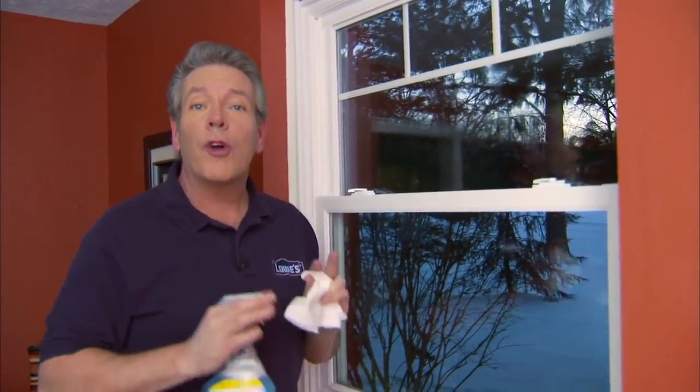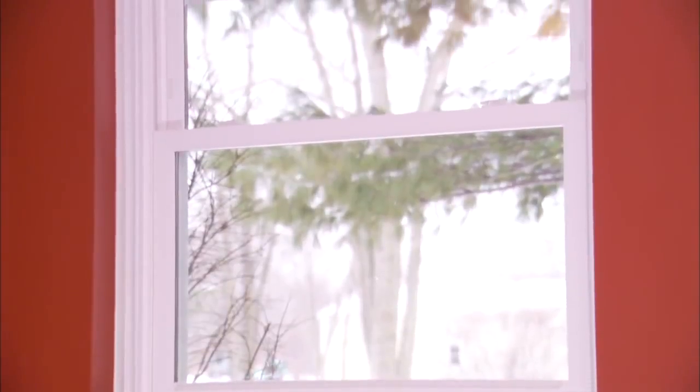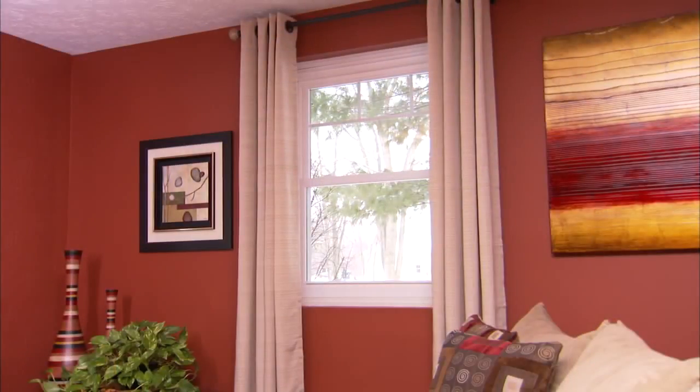And don't forget, Lowe's carries glass cleaner to keep your new windows crystal clear. A pocket replacement window is a great practical solution for repairing old worn-out windows with a lot less hassle.